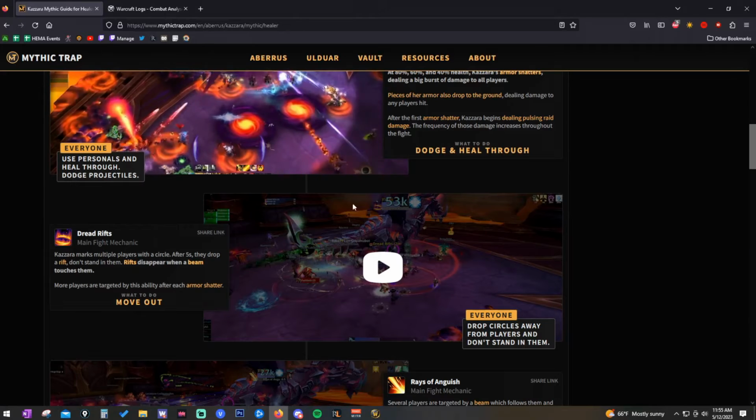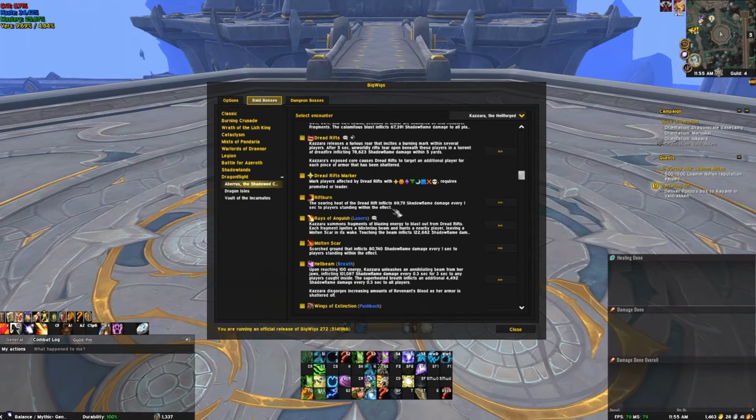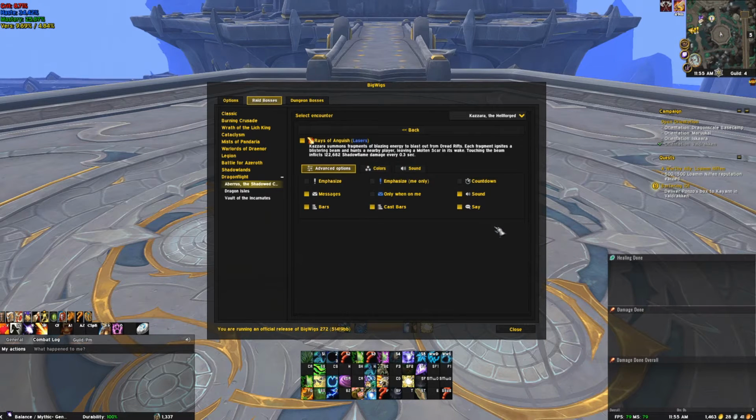Because I know in this fight there's another ability that targets us with something, which is right here, the Ray of Anguish. Several players are targeted by a beam, which follows them and leaves behind a trail of fire. And you want to kite these beams into the pools that we just dropped on the floor with the previous debuff, Dread Rifts. So with this Rays of Anguish, that's the ability we're going to want to set up to be like, okay, you are targeted by this.